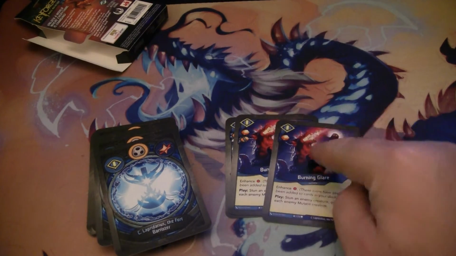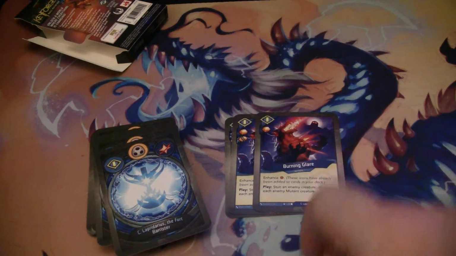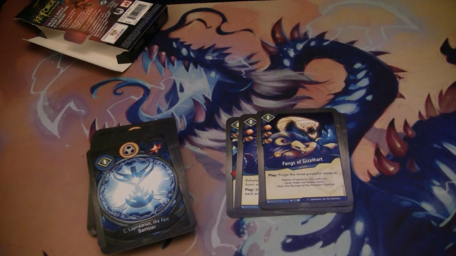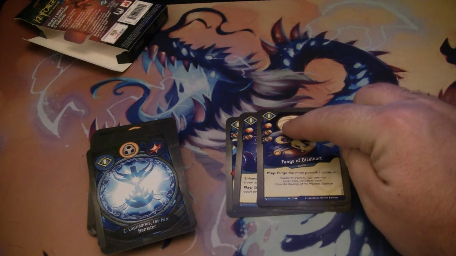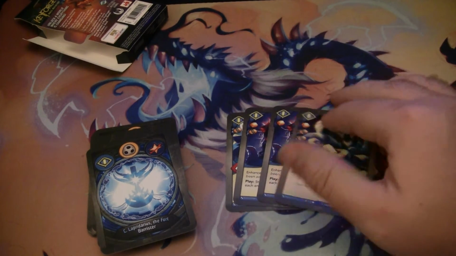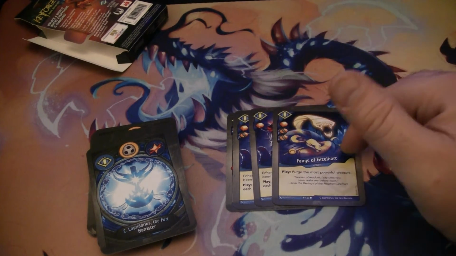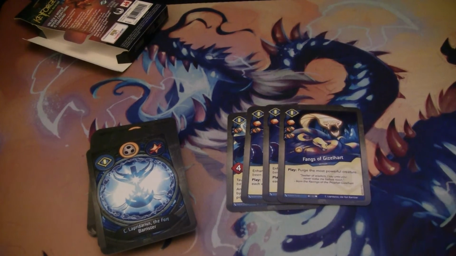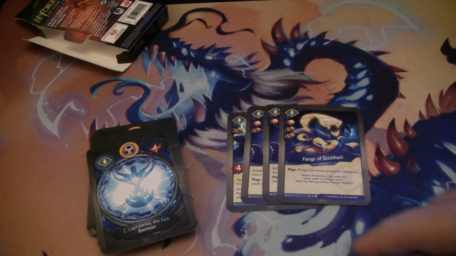Got two of those. This one does not have an extra icon on it. Fangs of Gizelheart. This one has 2 extra icons. So standard bonus icon and then 2 capture icons. Wow, I like this. Its play effect is purge the most powerful enemy creature. 4 capture icons means we have something. Maybe a boss Zarek in Shadows. That's what I'm guessing here. Ooh, looks pretty cool. Purge the most powerful enemy creature.